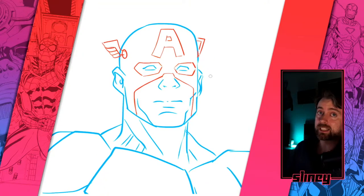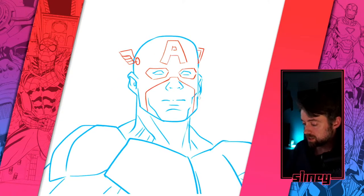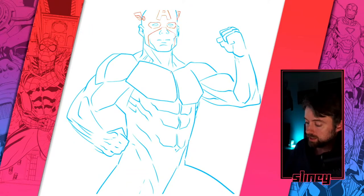I'm going quite fast again, please remember that. We only have an hour here, so I want to get through as much of this as I can to show you a nice fully inked drawing at the end. And I would never approach this fast when I'm actually drawing my comics. I've practiced drawing this pose already today, so I'm quite familiar with how it actually works, and I've figured out all the difficult decisions that I have to go through. Like the star, for example, I took a little while to figure out how the star would curve around the chest like this.